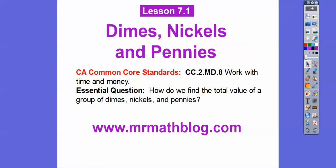Here's our Common Core strand for our most awesome teachers: work with time and money. In this case, we're going to be working with money. And how do we find the total value of a group of dimes, nickels, and pennies?